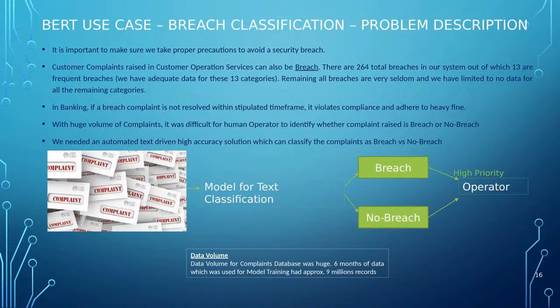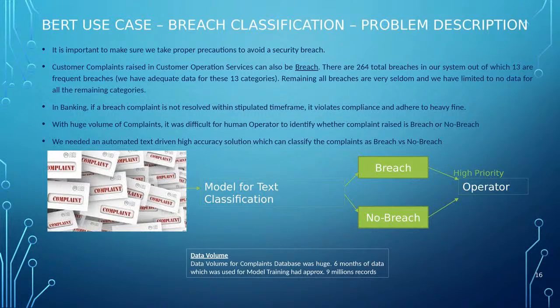the number of complaints actually increased, and we needed a very simple model which could be placed on a huge database. The complaints data set was very, very huge, and the model should only predict whether it's a breach or not a breach. So what will we do if we predict that? If it is a non-breach, then the operator can take their own time to answer. But if it is a breach complaint, then it becomes a very high priority for the operator, and they have to address it immediately.